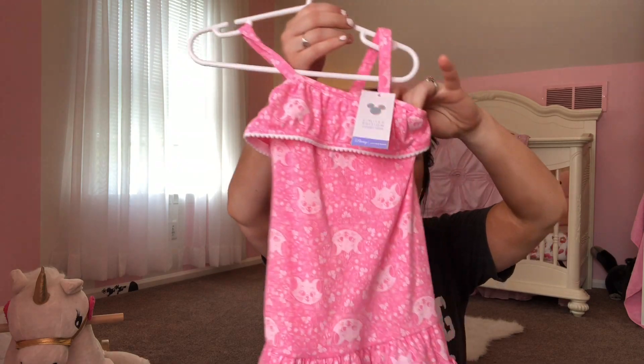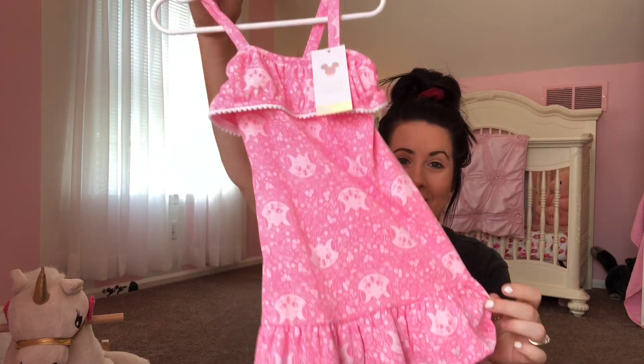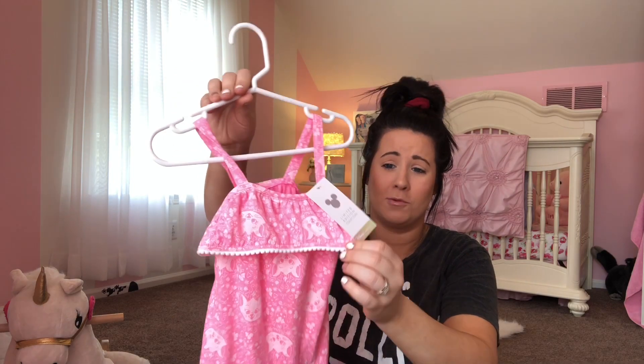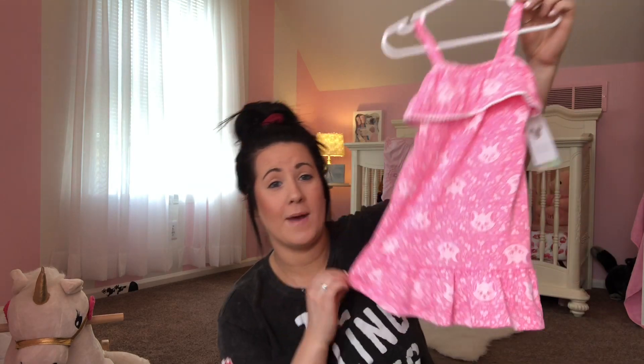This is probably one of my favorite finds. This is from Kohl's and it is this neon pink dress. It is so pretty and if you can see, there's Marie all over it — it's from their Disney collection. They seriously have the best Disney clothes at Kohl's. I could not not get this. It was a little bit pricier, I'm pretty sure it was like 25% off the day I got it — it's $24. But everything at Kohl's is always on sale. Every time I'm at Kohl's I have trouble finding my size or what I saw online, so when I see something I really like, I just buy it that day.